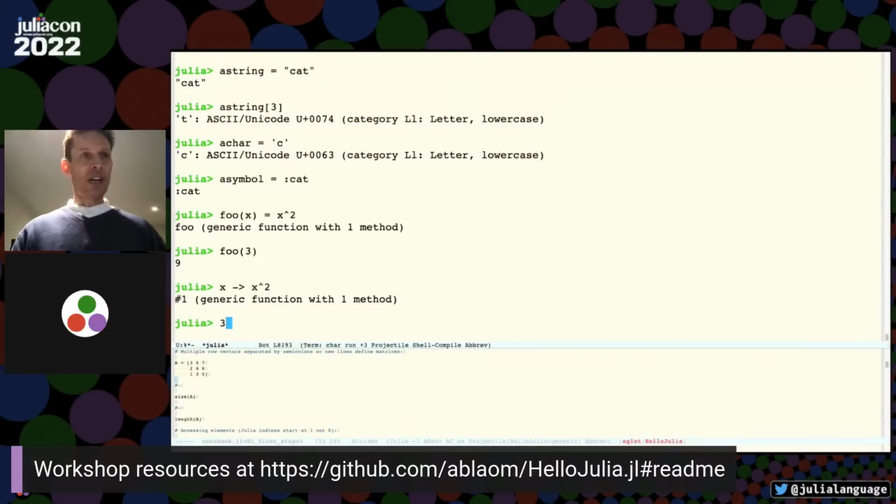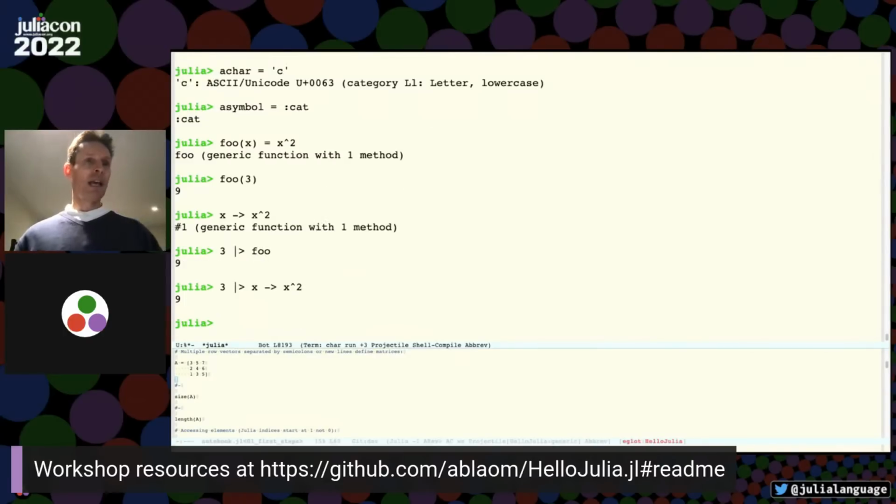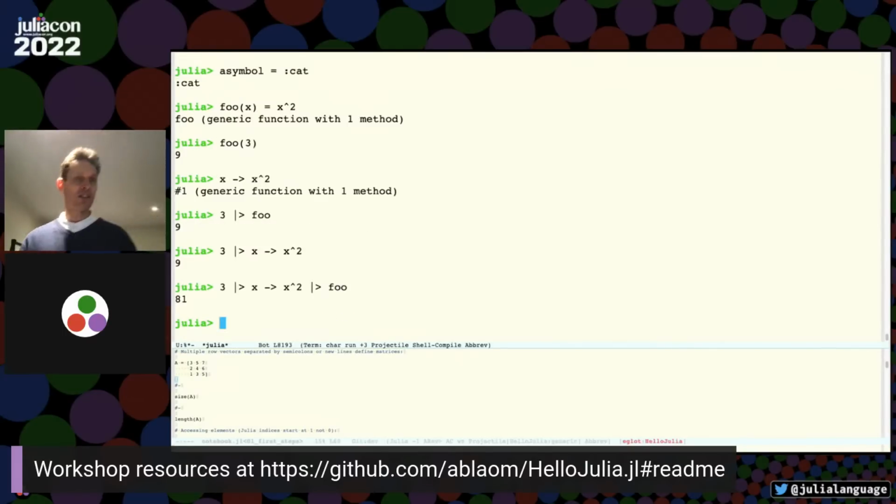Well, let me show you something first. Here's some syntax which is sometimes useful. Suppose I take that foo function and I want to apply it after the fact, so to speak. So I've got an input 3, and now I want to apply foo after the fact. Then I use this symbol here, vertical bar and a greater than symbol. It's called the pipe symbol, and then that will give me 9. But I can also do the same thing with the anonymous function I never gave a name to. That does the thing, and I can chain these things together. So here is square twice, essentially.